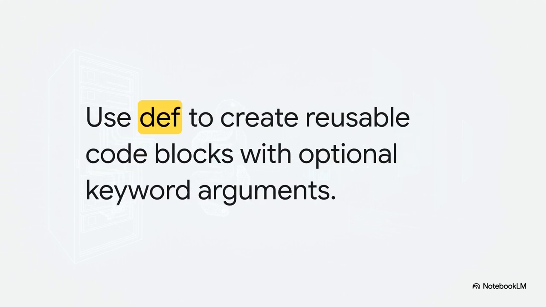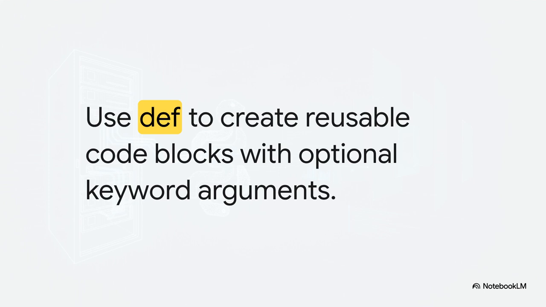We also need a way to organize our logic into reusable blocks, and that is exactly where functions come in. Introduced by the def keyword, code reusability is a massive, massive principle in programming. Instead of copying and pasting the exact same logic over and over, you define it once. You can pass parameters into these functions. You can even set default argument values, making them optional for the user, or use keyword arguments to explicitly state which variable you're assigning a value to.